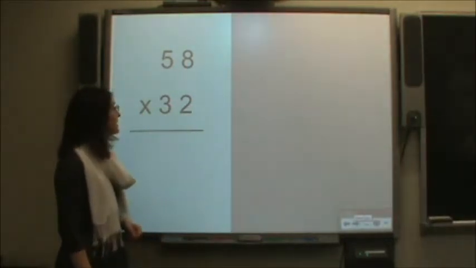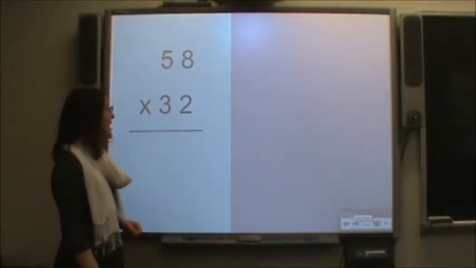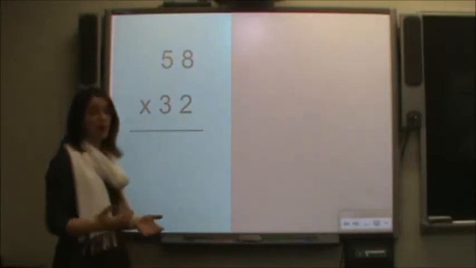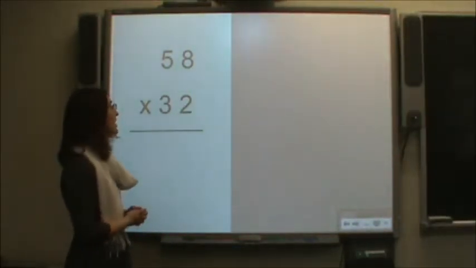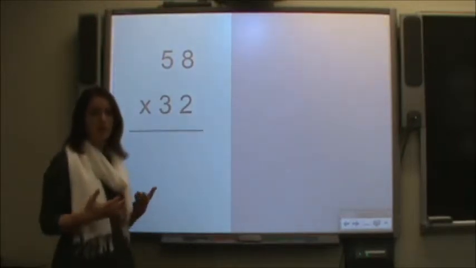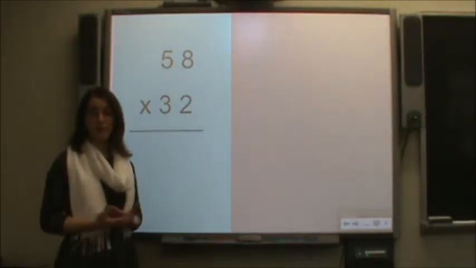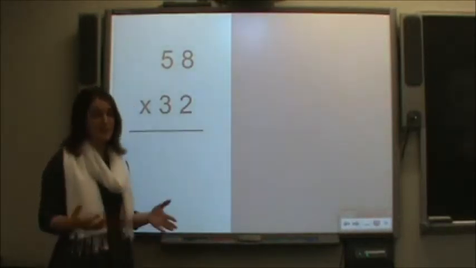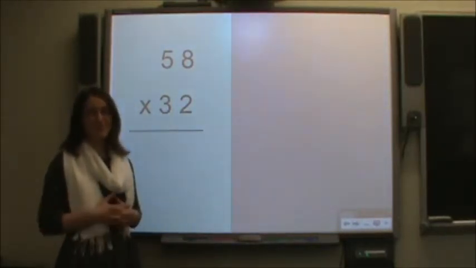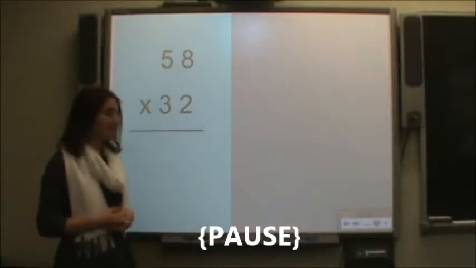You're going to find the ballpark estimate, and then you're going to draw your diagram. I haven't drawn it for you, so you need to figure out how you're going to draw it. You're going to pull apart the number, put it in the diagram where it belongs, multiply, add, and then you have your answer. Sounds like a lot again, but you can definitely do it. Pause your video and do that now.